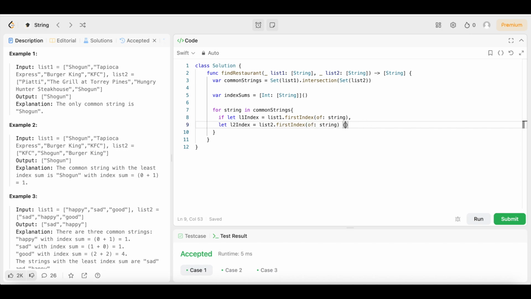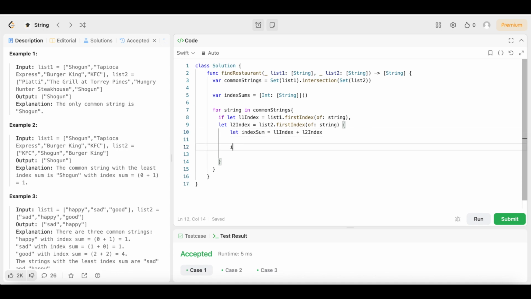Then we're going to come out here, open up our brackets, and this bracket is all in the if statement, y'all. So now we're finally opening up our brackets for the if statement. Remember, this is a comma. Don't put a bracket right there. Put a comma, because we need list 1 and list 2, both of these right here. Then we open up the array brackets, and we are going to say let index sum equal L1 index plus L2 index, and that's going to get us the sum of the index.